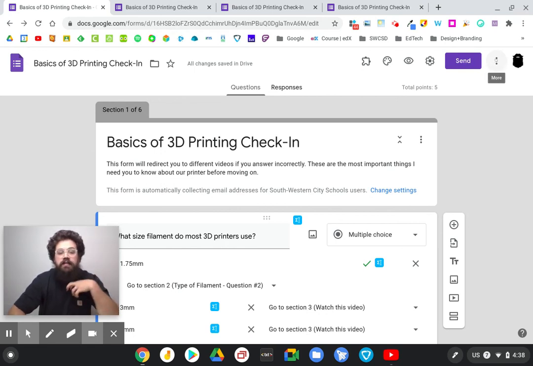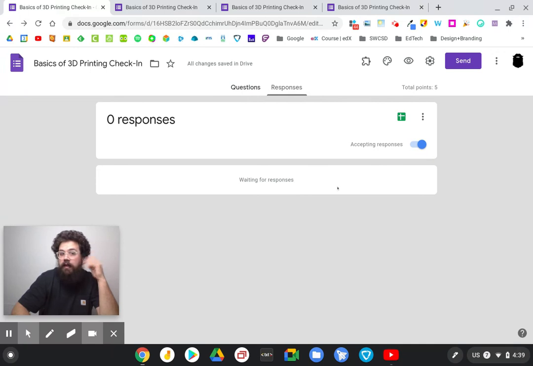If you wanted somebody else to edit it with you, if you're working with your team and you want them to be able to collaborate on it with me, just know all your responses will go into the same bucket, right? So when you get your responses, they'll all be right here. I guess you could sort them by the teacher, like they could have to answer a question to put their teacher in. But I find it to be more useful that somebody creates the form and then everybody else makes a copy so they get their own responses and they're not actually all sharing responses.